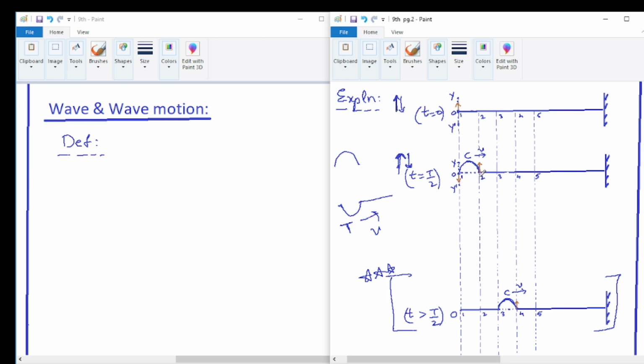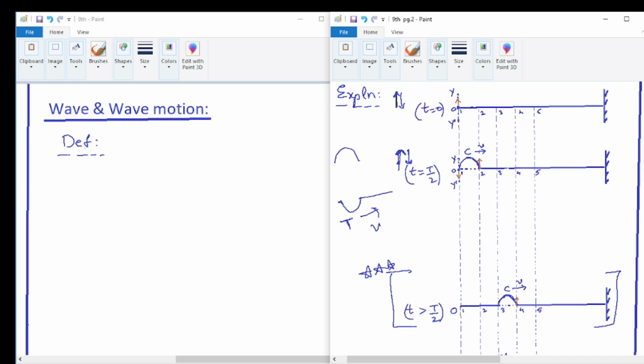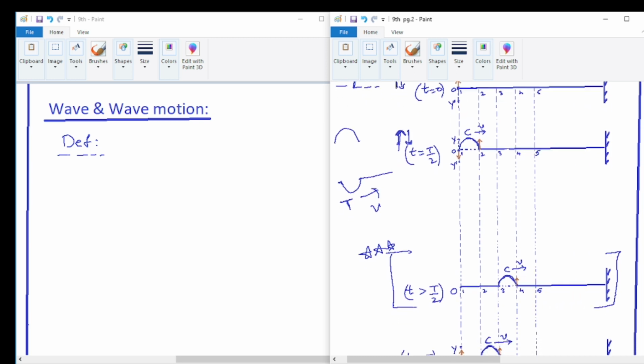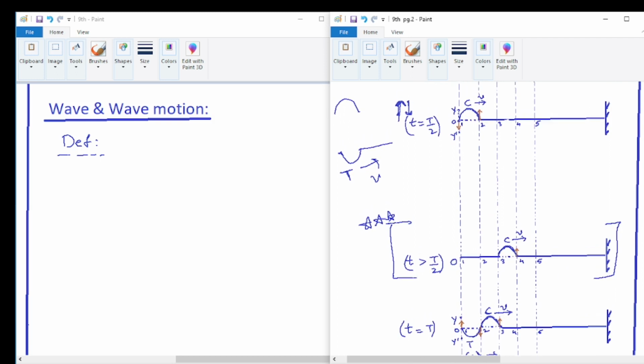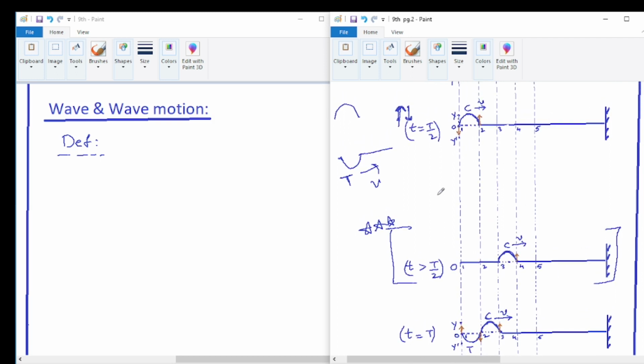Then how will the diagram be? The diagram will be exactly like this. This is very, very important. It looks exactly like this. This is the diagram. Just see here. Now the upper half of the vibration is already completed. We move this left end of the string, particle 1, upwards and then downwards. We got the upper disturbance, a convex disturbance, a crest. Now let the jerking be continued.